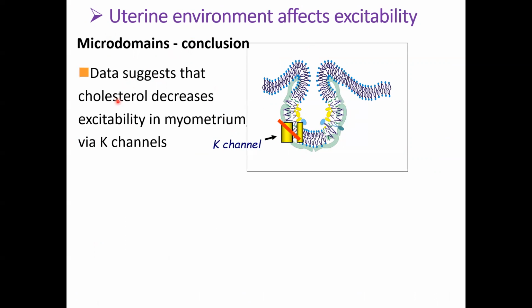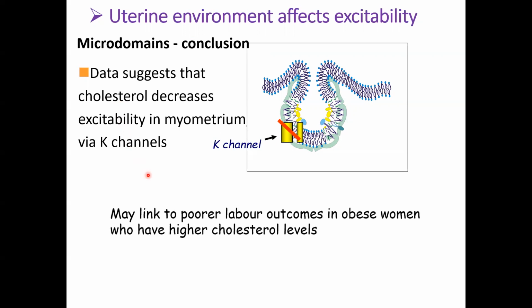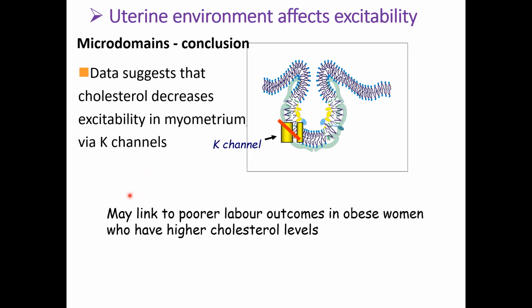And hence, if we decrease cholesterol, we increase excitability, suggesting to us that this could be linked to poor labour outcomes in obese women, because in general, obese pregnant women have high cholesterol levels and poorer labour outcomes. But unfortunately, I haven't got time to go into any of the details that we have that would lend support to that hypothesis.